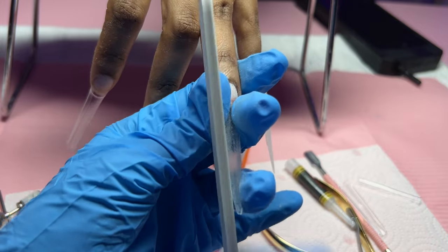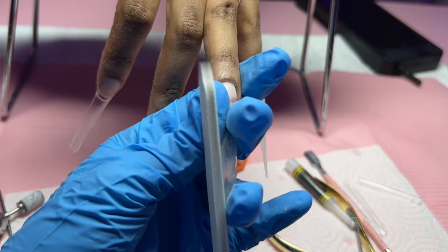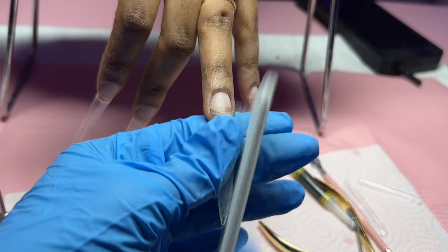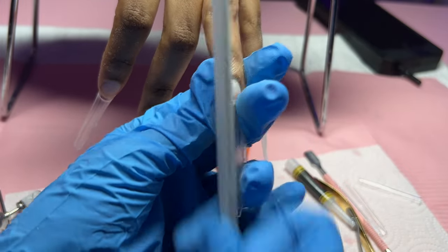I am making sure that I'm filing both sides for the same amount of time so that I can make sure that these nails are even. There's been times in the past where I was not doing this and I'll turn her hand around and one side is way more narrow than the other. So we want to prevent that.